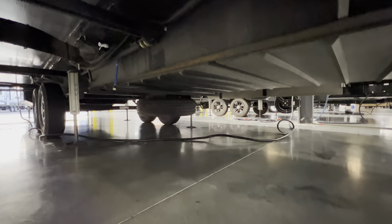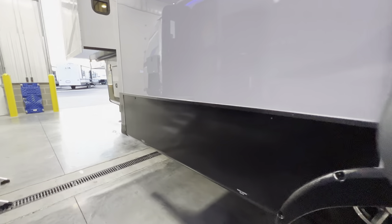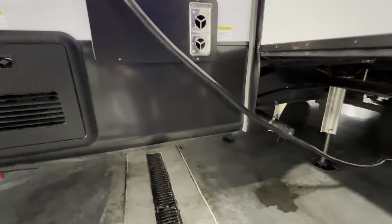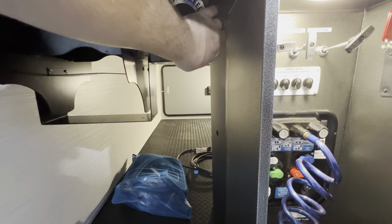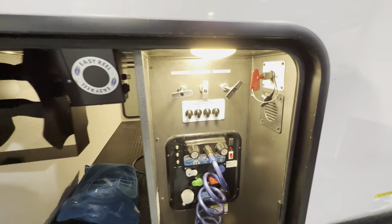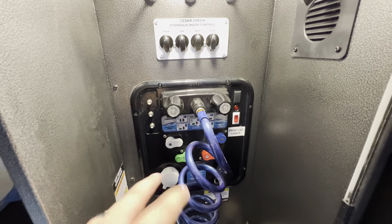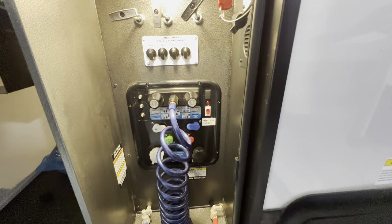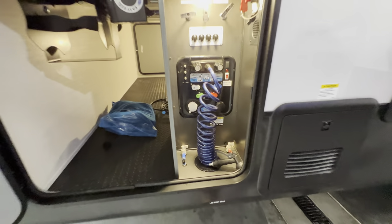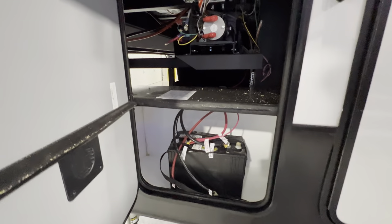Underneath here you've got your fully enclosed underbelly, your low-point drain. There's your fresh water drains and your sewer drains — real nice and easy. Back end of the hot water heater, back end of the pass-through storage with your easy cord reel — at the click of a button the cord reels in for you. You also have your docking station with some of your different valves, your battery disconnect, your outside shower with hot and cold water access, front cap lights, dry camping hookups, cable and satellite, water hookups, and a black tank flush — basically a sprinkler system for your poop tank.